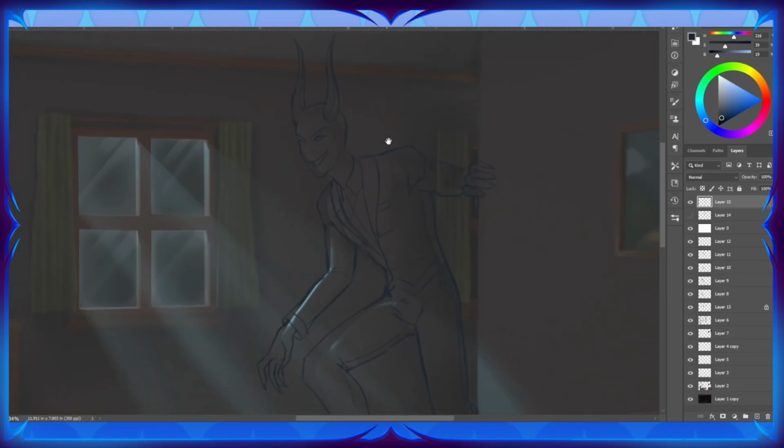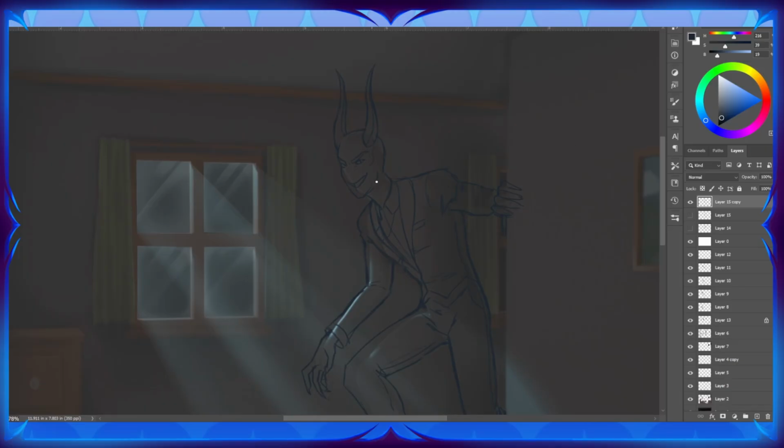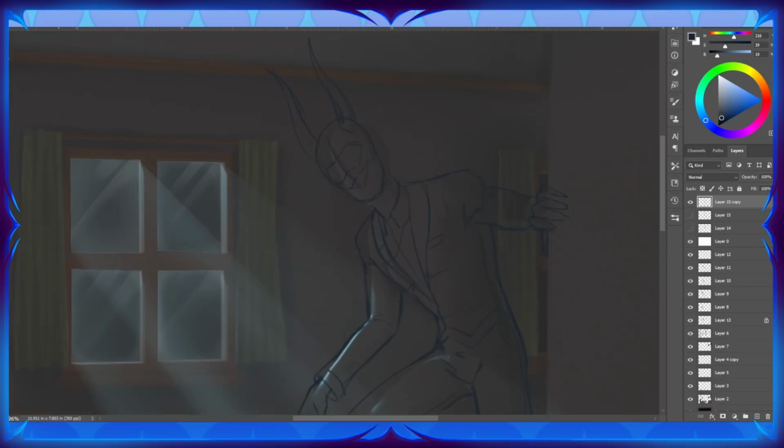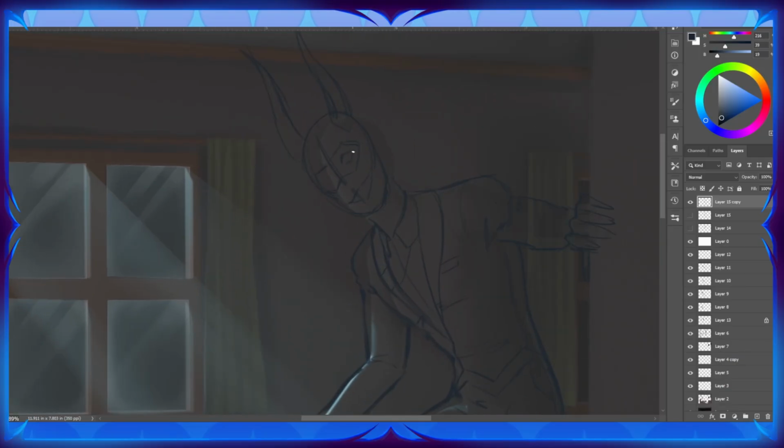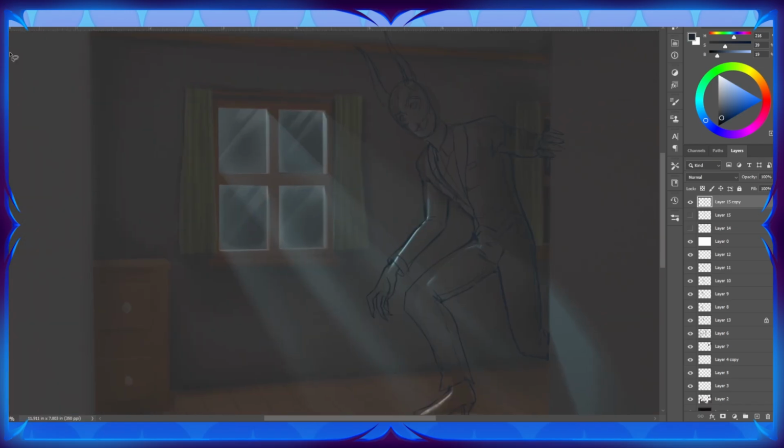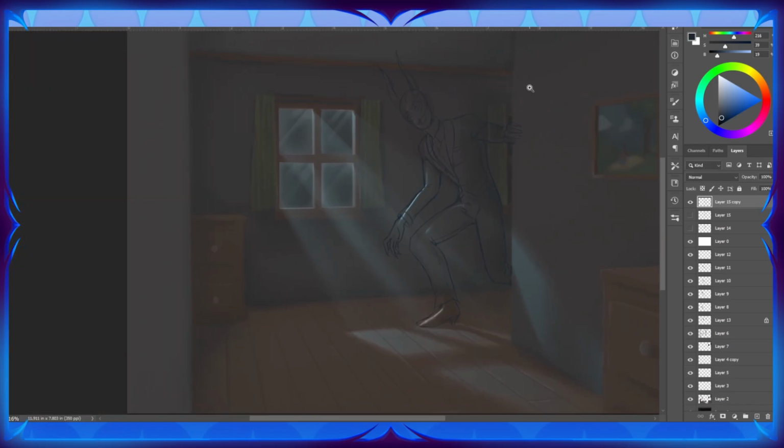And even then, I kind of struggled with his expression because I wasn't sure if I wanted his eyes to be really wide and menacing or very narrowed, half-lidded, like this is just another Tuesday for him. You know what I mean? Very relaxed, like it's no big deal. This is every day for me. But this is gonna be a nightmare for you.